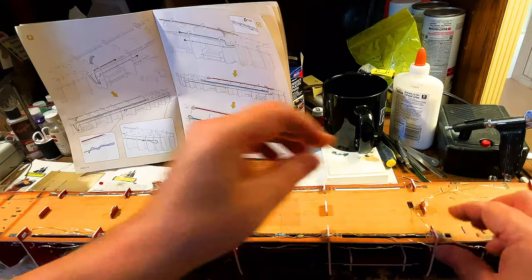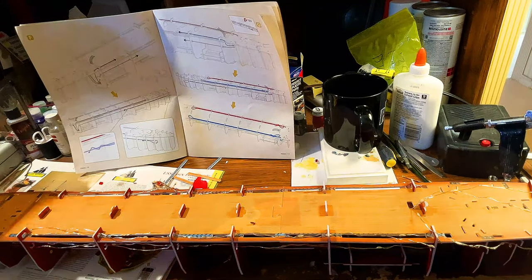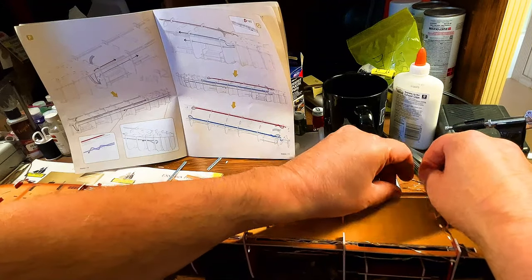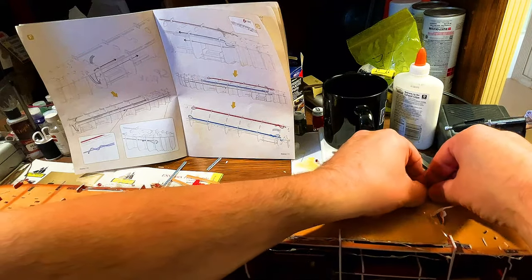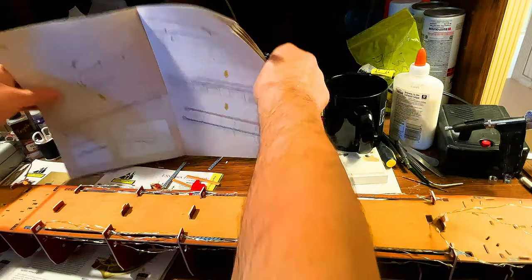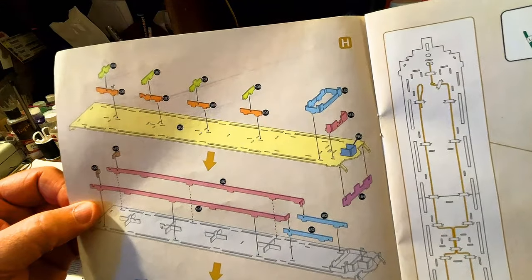Just like that. All right, we're gonna do the same thing for the starboard side. And when we get to the end, we're gonna do the same thing. We're gonna twist it in on itself so it doesn't come undone. Just like that. And that's this section that we just did. All right, moving on to part H.